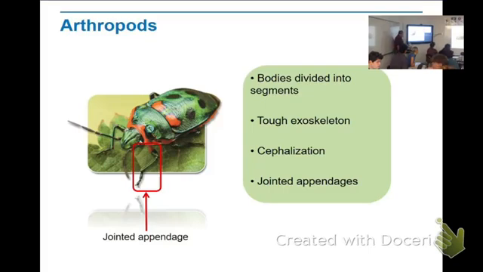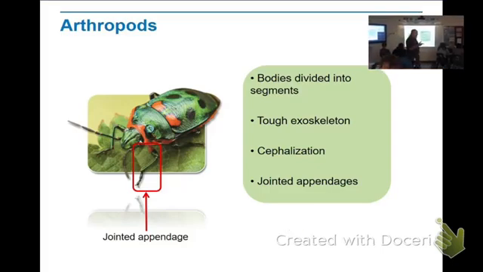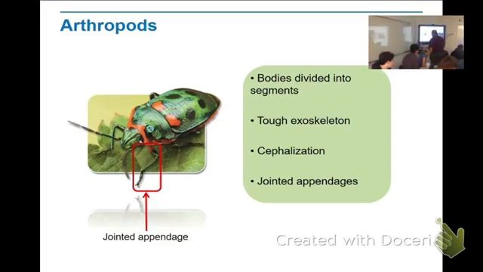Okay, so we have cephalization. That's a true head region. So there's going to be eyes, mouth, and a brain type thing all in the same area, localized. And then these guys have what's called jointed appendages. An appendage is something that sticks off of the main body. Jointed means it can bend. Now these guys have jointed appendages so they can walk. They're not quite as smooth and fluid as most animals, but they can. So these arthropods are pretty important guys. They have pretty good advancements.